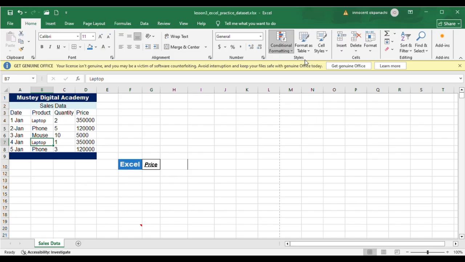So you can target that, or you can set a condition, maybe highlight cells rules. Maybe you are dealing with values that are greater than or less than. So you can use this to specify all those values from the data entries that you have at hand from the data set.